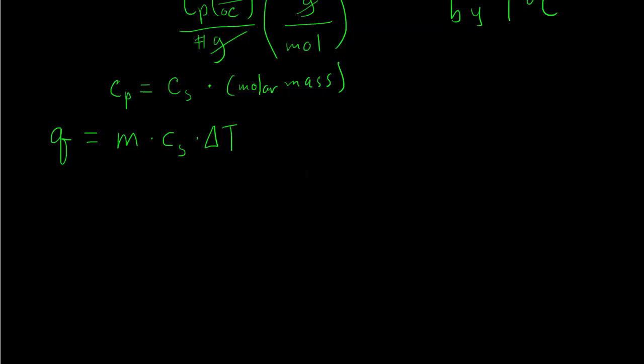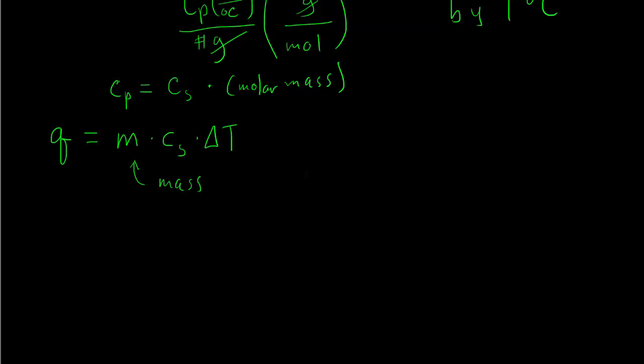MC delta T looks kind of like MCAT. So those of you that are pre-med students know about the MCAT, because it's this big high-stakes exam that's looming in your future. Okay, so this is a way that we could calculate the amount of heat involved when an object, a substance, changes its temperature if we know its heat capacity. So M is going to be the mass then.